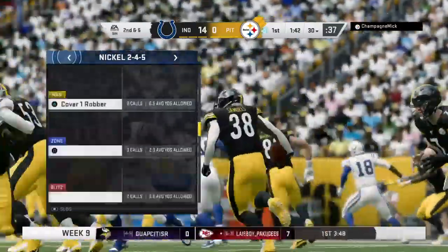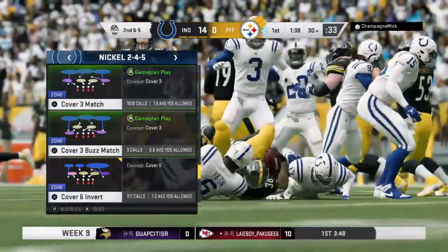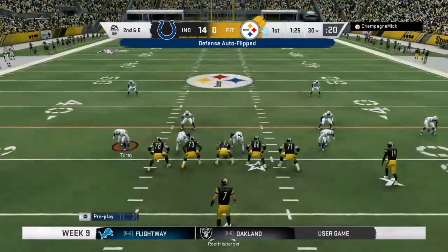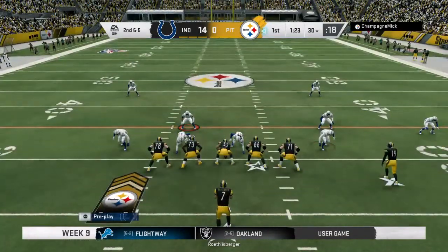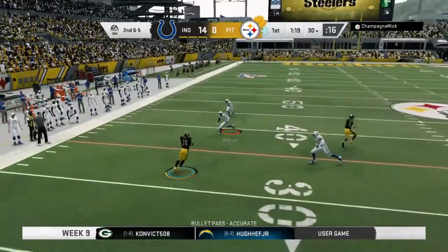Down 2 touchdowns early. Probably not very deep into their script. I think that they'll stay with it. I don't think they'll abandon it just yet and try and generate some offense on this drive. Anything. At least 3 points, get that 0 off the board. Ball on the 30. They'll come up with a 2nd and 5.